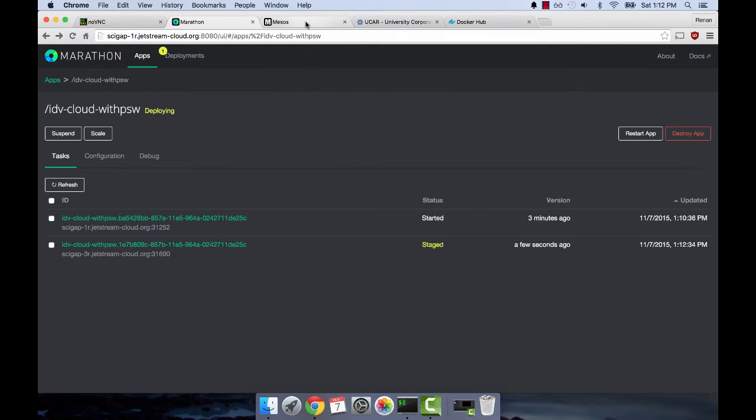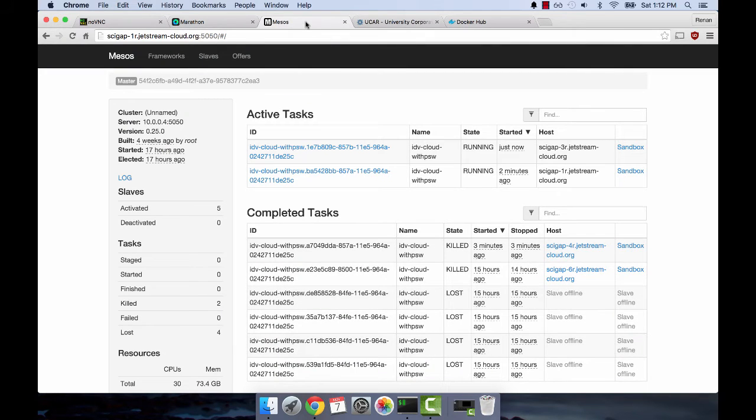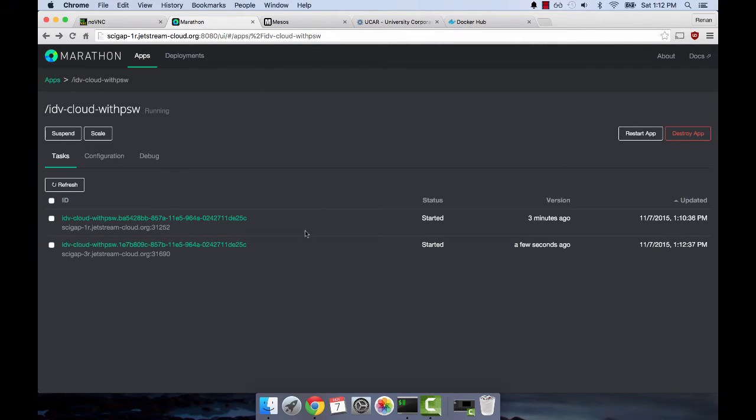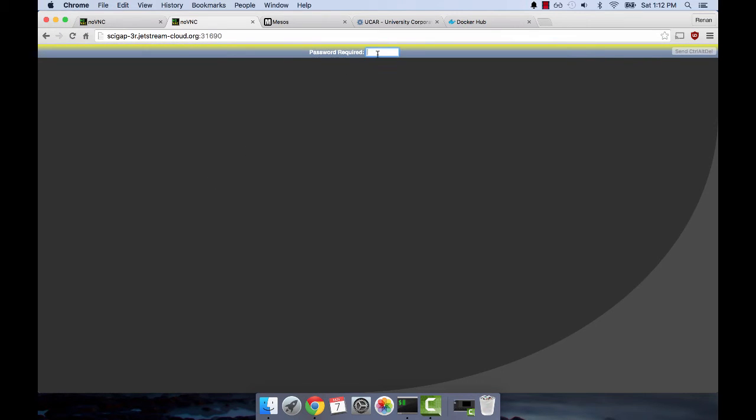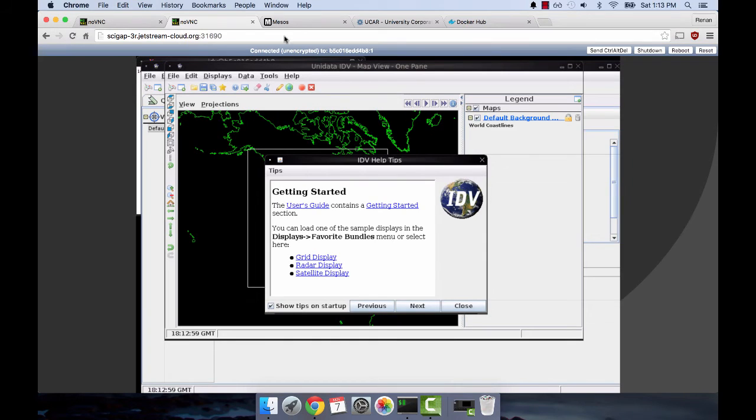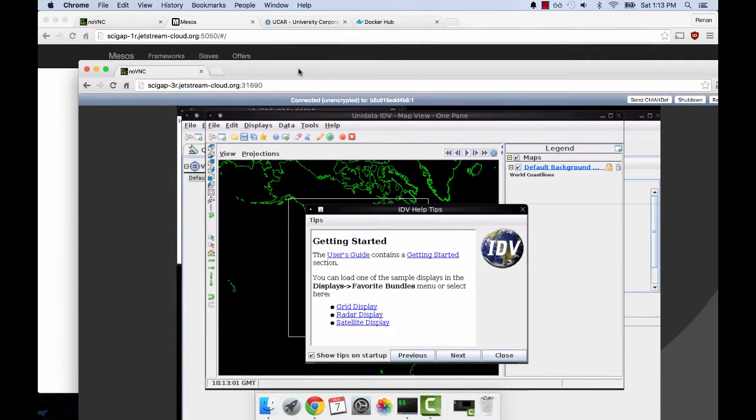Once again, the task has been started, and it is already running on Mesos. We can now go to Marathon for the link, put in our password, and we have a second instance launched.